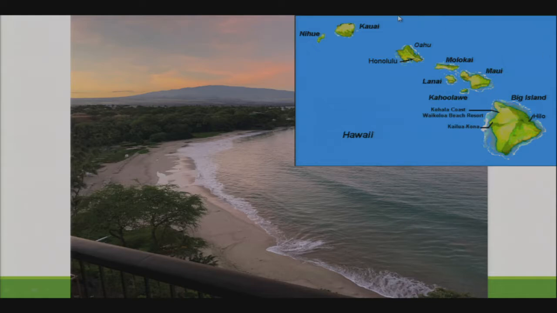Most people are more familiar with Oahu and Maui. The Big Island is the biggest island. And we stayed up on this coastline. The volcanoes are over on this side. Hilo is basically rainforest, and this side, other than the beautiful beach, has a lot of volcanic rock and black rock. So there's like 7 different climates on that island or something like that, and it's not very big. We drove from one side to the other in about an hour and a half, 2 hours.